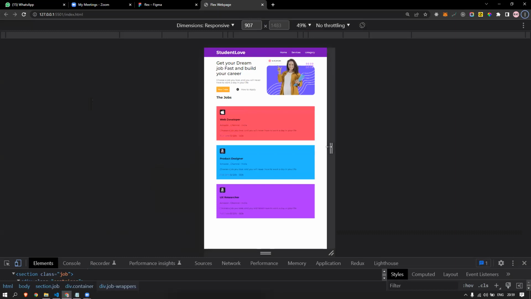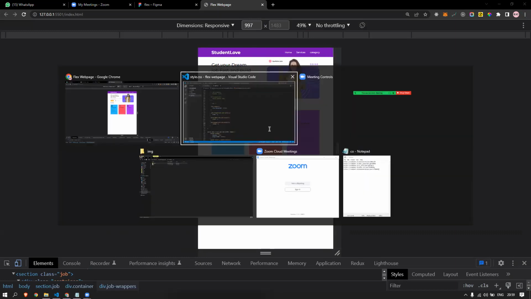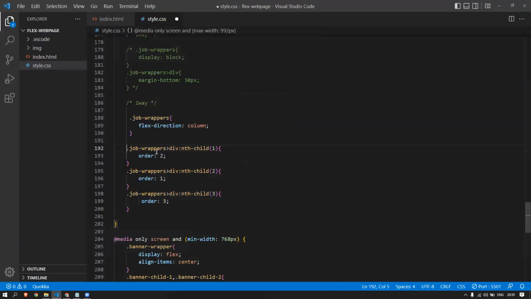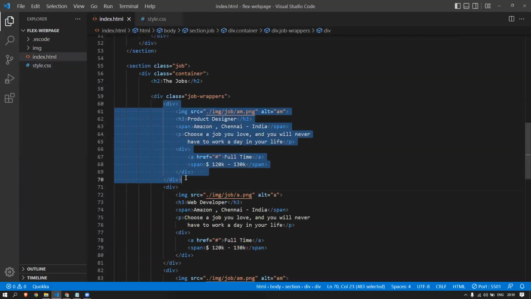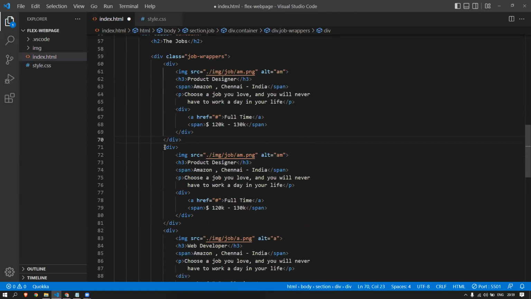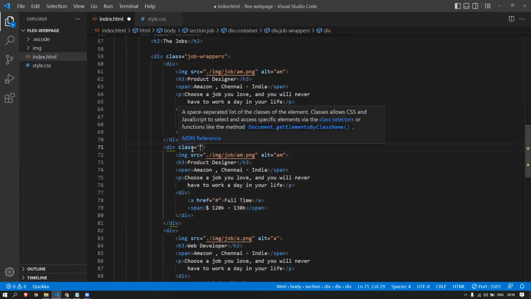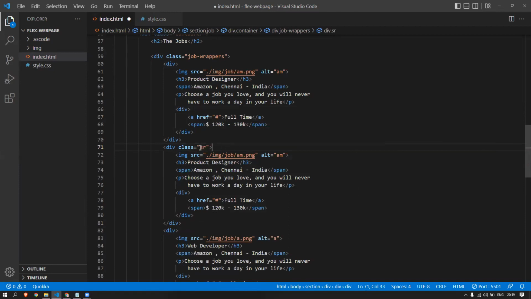So what some people will do, if they don't know about order, is keep another copy like this. They add another class here, a class for show responsive; for short I'll give SR. Here one is show small, and some people will have show large.